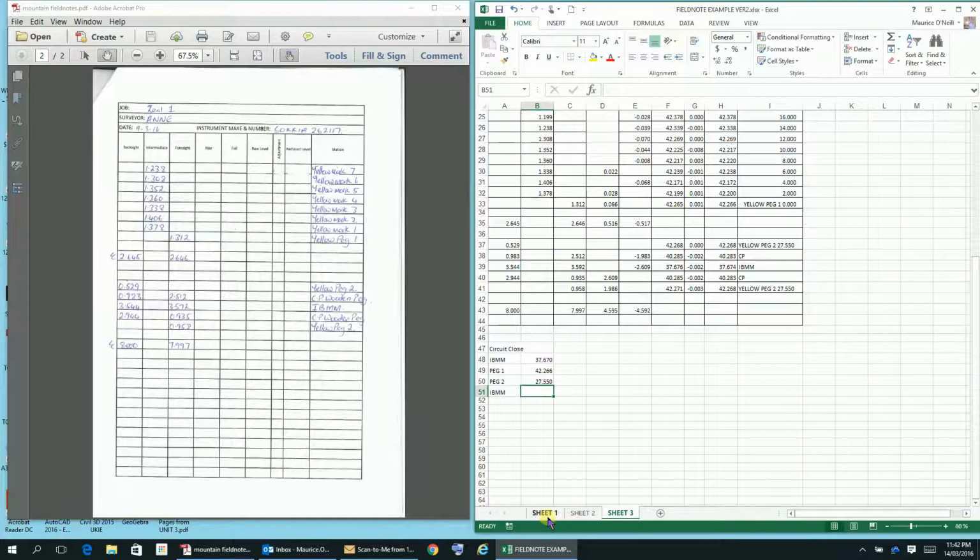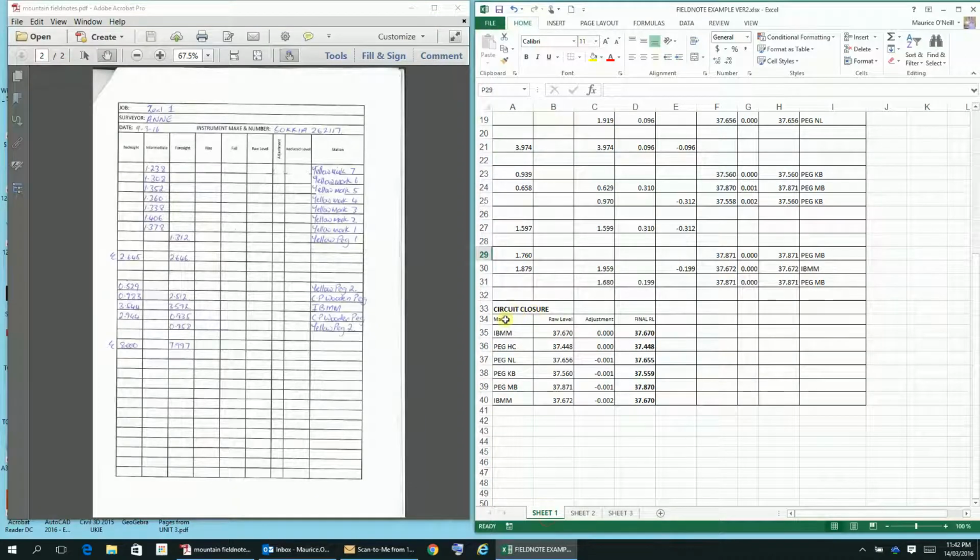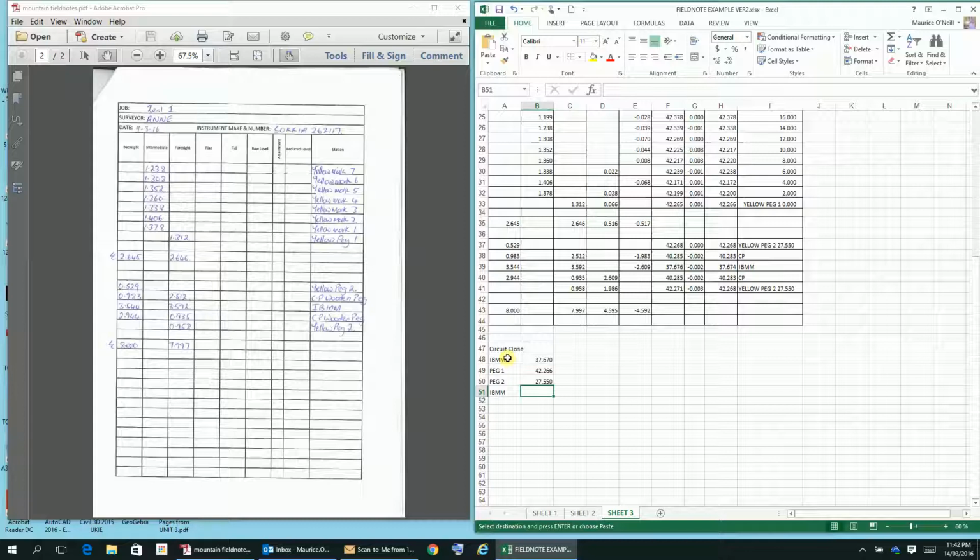And if we go back to sheet 1, so if we put all those, Control C, let's go to here. Let's put it there for now. Oh no, I'll just put it here.